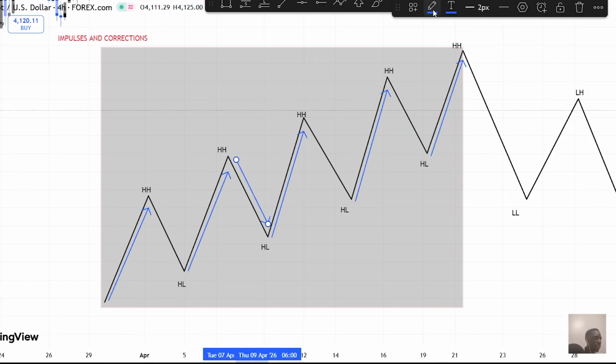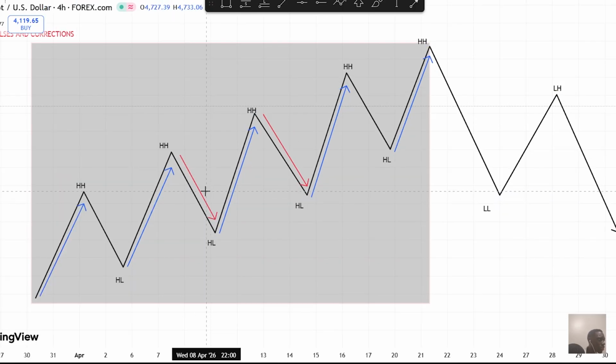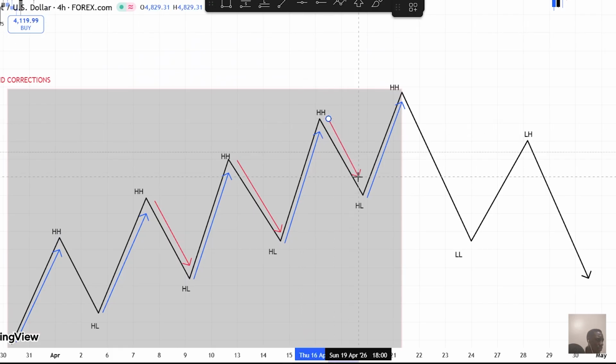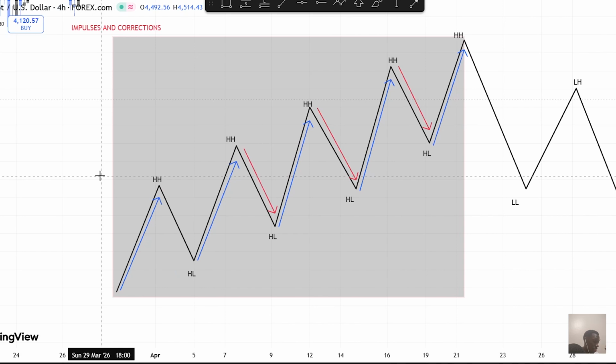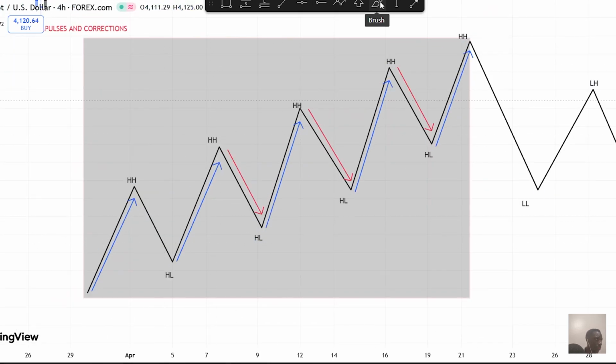The second thing is the corrections, which are relatively smaller. When traders buy and then push price to higher highs, they take off some orders from here, or they sell some orders from here, which consequently leads price to push a little bit lower, which forms a correction, and then leads price to push to the upside. As you can see, these are corrections here.